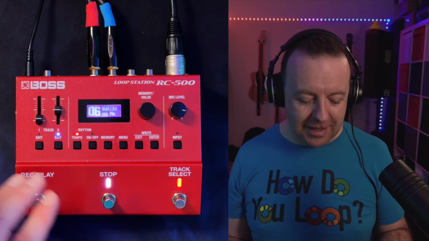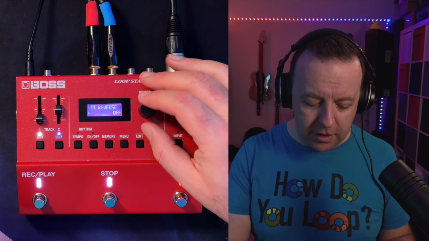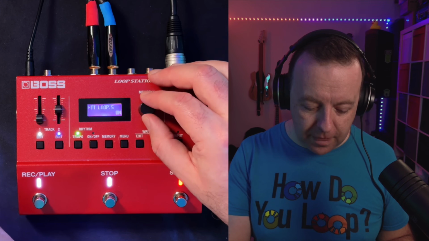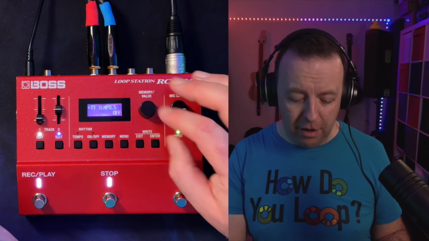The great thing is now I can go over to track 2. Now track 2 is tempo synced. So we can actually sync it to the tempo of 100 beats per minute and it'll be in time. Now remember, track 2 is still tempo synced. So if you record something and it's just slightly out, it'll jump that over. So if I record a 1, 2, 3, 4 and I'm not exactly at 100 beats per minute, the problem is that it'll start coming out of sync. So what we now need to do with track 1 is make sure that loop sync is on, but tempo sync is off.